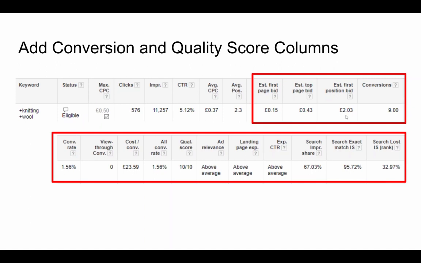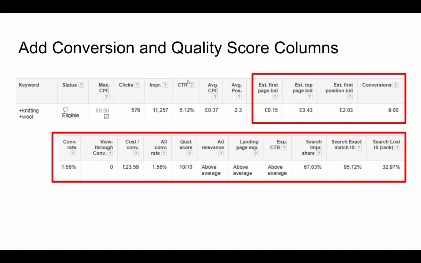Now, if you use a keyword tool, the keyword tool is going to give you the estimated bid price based on an average setup for an average campaign with an average keyword, an average ad. Everything is based on averages.